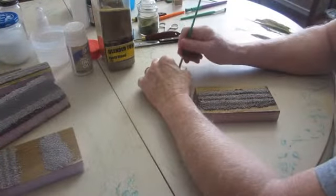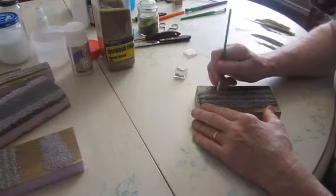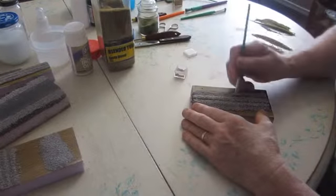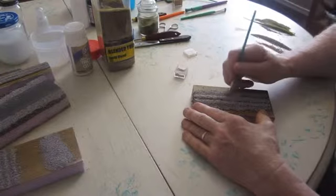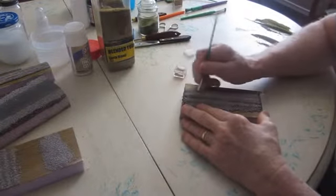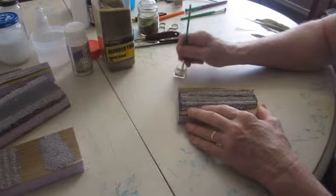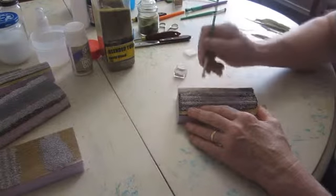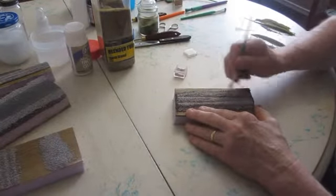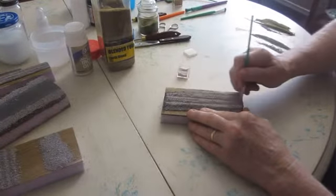Then, to give the illusion of hard-packed gravel, we'll just lighten it in between, like this. The other side. And we have our basis of our gravel road.